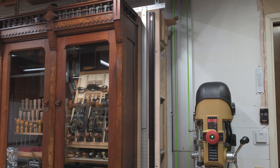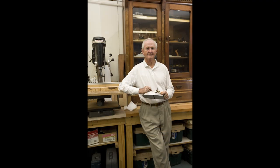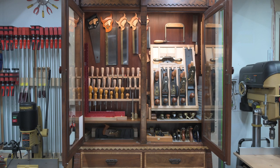Moving to the left I have four-foot and eight-foot Festool tracks hanging on the wall, and then several straight edges and long layout rulers hanging on the side of the plywood storage rack that's positioned behind the hand tool cabinet. The upper portion of my hand tool cabinet is an antique I inherited from my father's workshop that used to hold his collection of antique hand tools. Now it's home for my collection of Lie Nielsen hand planes, chisels, and hand saws.